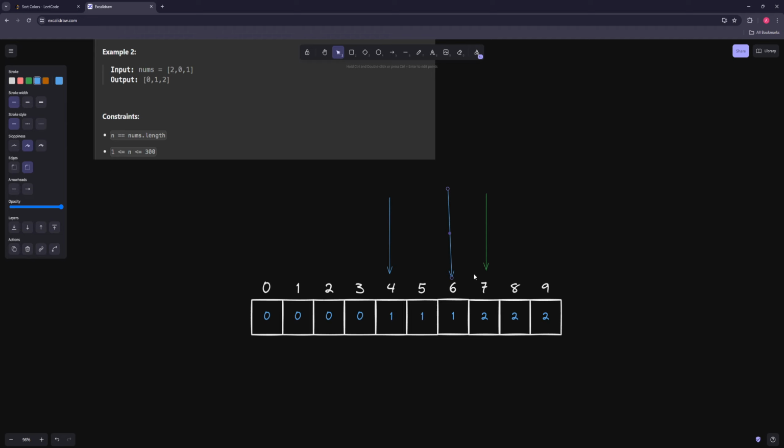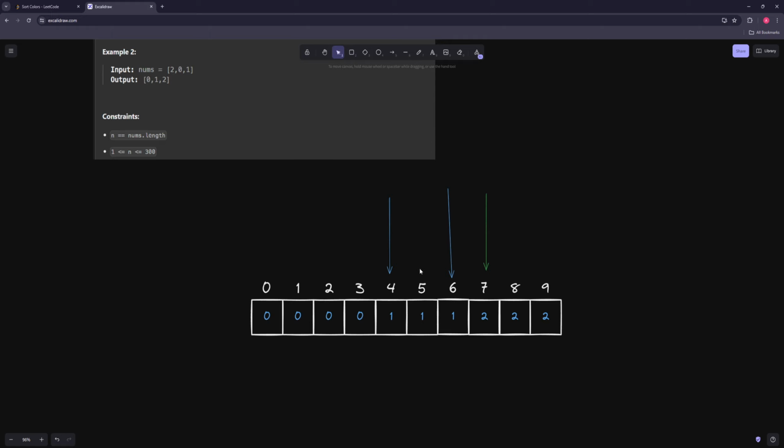And notice how this is sorted now. So the basic idea is just, if you're at a 0, put it where the 0s need to go. If you're at a 2, put it where the 2 needs to go. If you're at a 1, do nothing. And just keep moving this up every time you do what you did. Every time you put in a 0, move the 0 pointer up, and every time you put in a 2, move the 2 pointer back. So it's kind of similar to putting all of some number at the back of an array, with 1 pointer, but this is with 2.